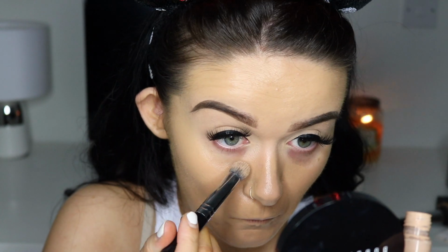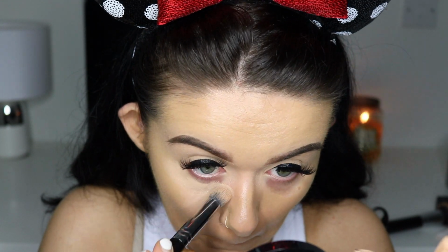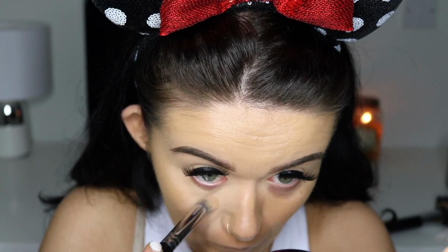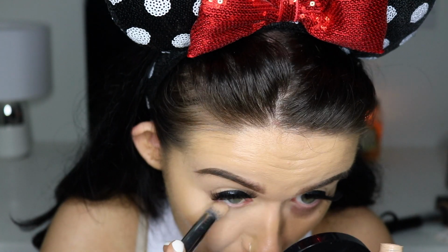So I'm taking the same concealer that I took last time, which is the Tarte Shape Tape. Again, I'm going to apply it the same way, where I grab a little bit off the applicator and put it directly underneath my eyes. I thought I'd run through products this time, just because last time I had actually tried the other foundation, so I wanted to speak more about it in the other video, whereas this is more of a first impression.